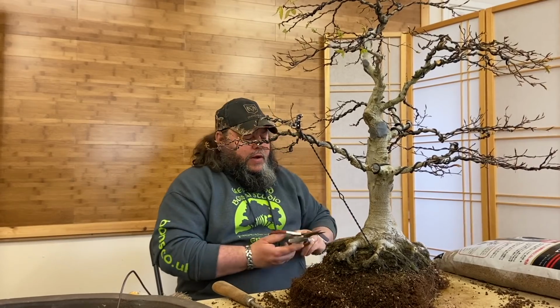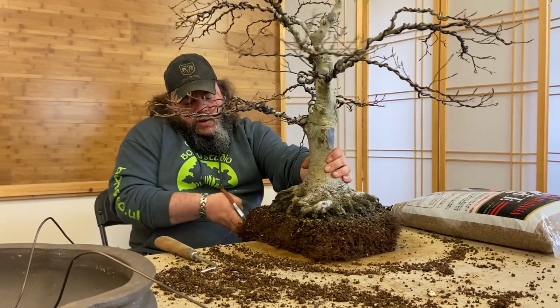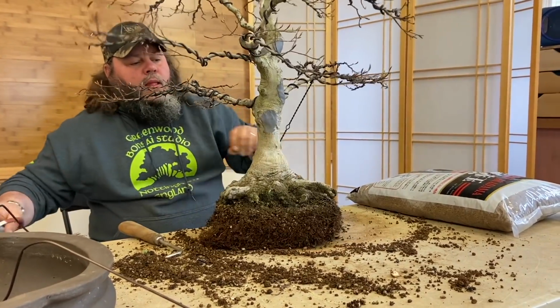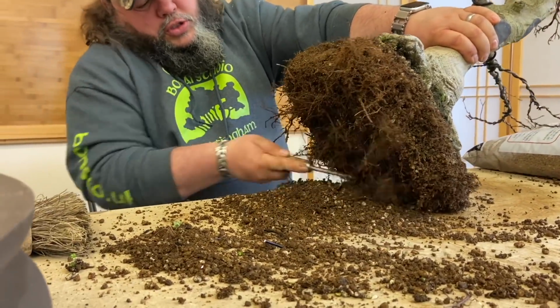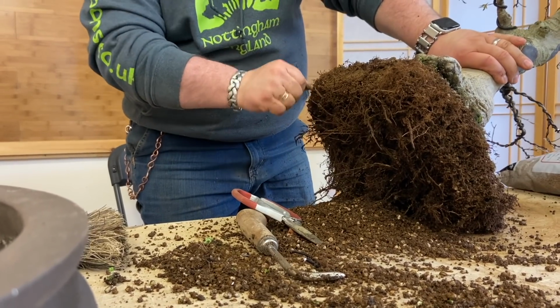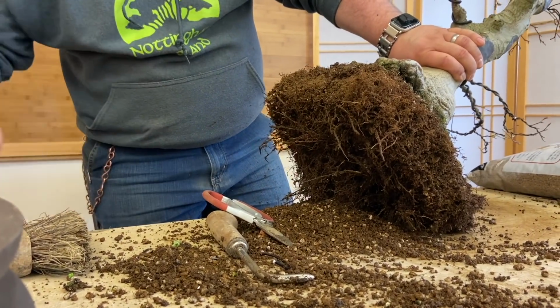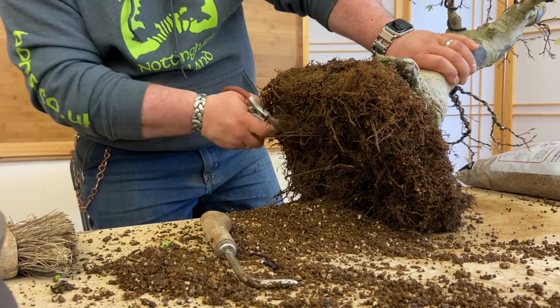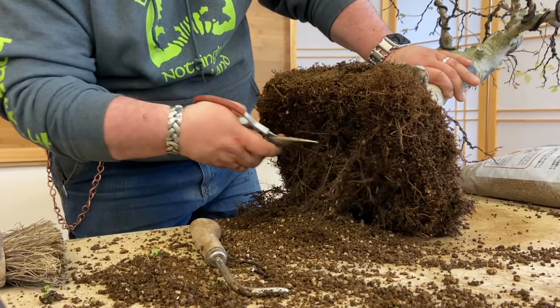regime. So once we've got it to this sort of stage, we could probably just have a little bit of a snip on these corners to get rid of some of the long roots. They're not taking too much off. A little bit here, a little bit on this corner. We'll have a little comb out on the underside, just to loosen that up as well. Again, there's a little old piece of wire there, look, from before. Let's pull that out with a pair of bonsai pliers. Let's just trim a little bit of these off, just to neaten it up, tidy it up on this underside.